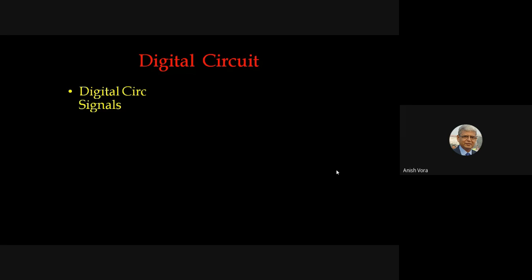Now, after digital signal, if the concept of digital signal is clear, then we go to digital circuits. Our computer is one of the digital circuits. The hardware we talk about is a circuit, and that is a digital circuit. So digital circuits operate using digital signals. It is a very simple thing: when we have a digital signal, the circuit that operates on it will be a digital circuit.